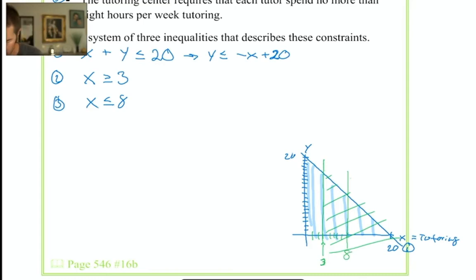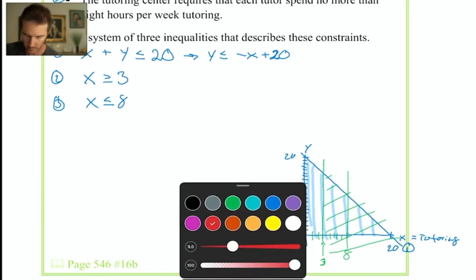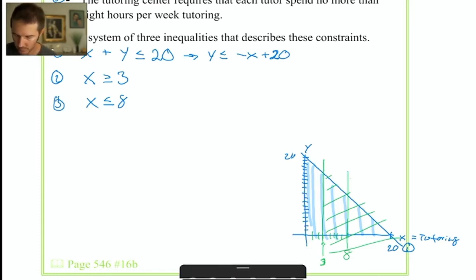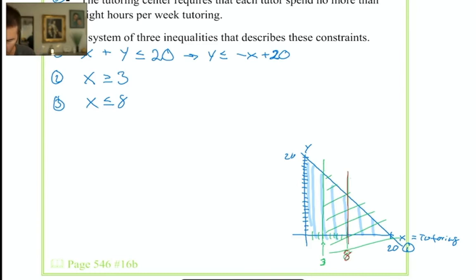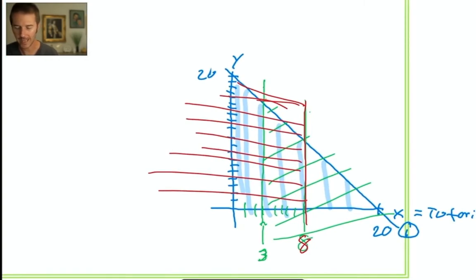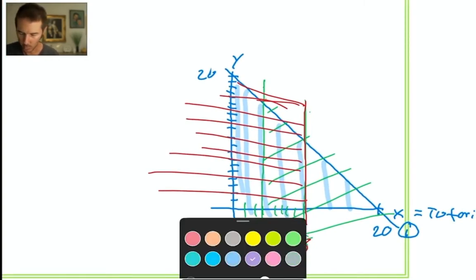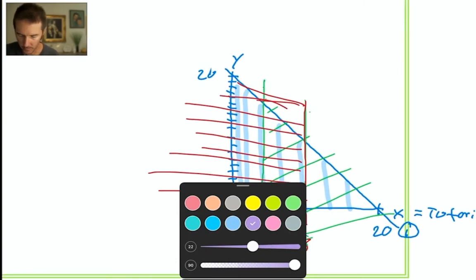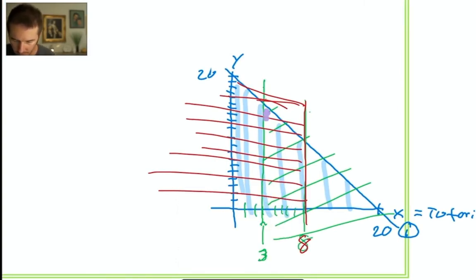Let's do some more shading. Maybe grab a different color for that one. We could use red, I suppose. Oh, that's a little excessive. There we go. So we'll do that one in red, and we can do our shading. Let's go to the left with this one. And again, don't really need to be shading that far over. Okay, the region that we're concerned with is where these shaded regions overlap. And where is that? It's in here.